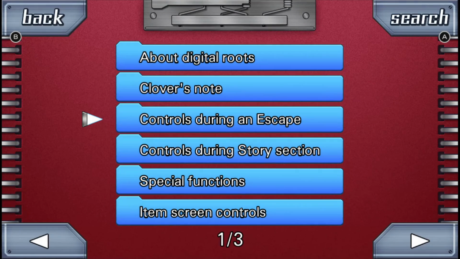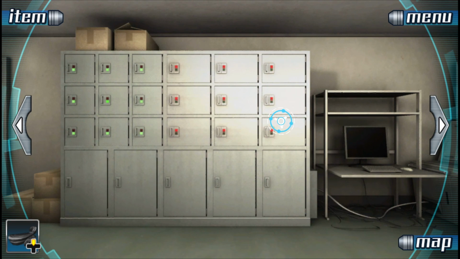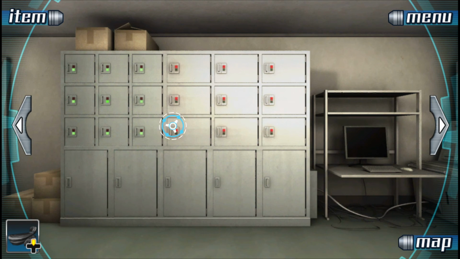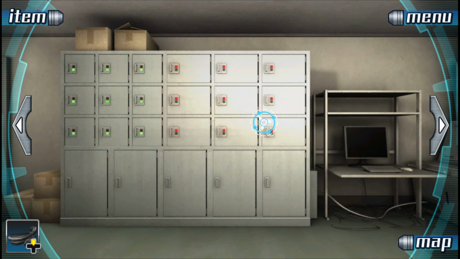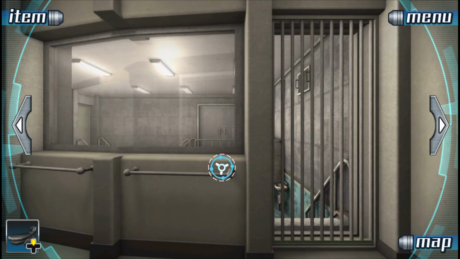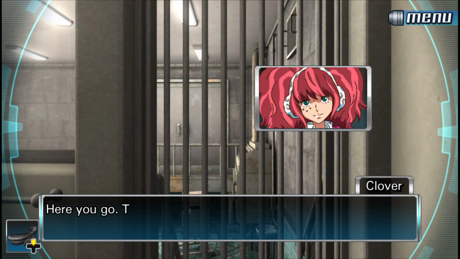Let's look at the file note here. 1, 2, 3, 4. So lower right, top left, center. Let's see, a whole bunch of lockers. 9 of them. Let's see. Yeah, I can't do anything on either one of these. So I can't use the note. So now she'll give me the adapter.